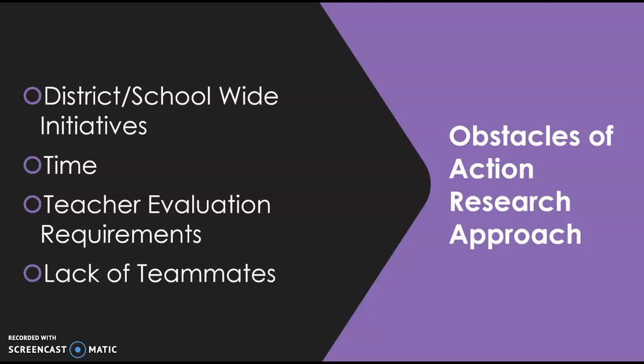I look at our instructional coach. Yes, she has her job tasks that she has to complete, but she's not always going home with the planning and the differentiating that grade level teachers might be going home with. So I think the lack of teammates' availability and people that actually want to partake in this, when they have X, Y, and Z also to do, just becomes quite the obstacle for teachers to really want to perfect their craft in that way.